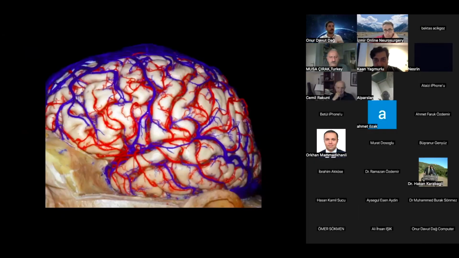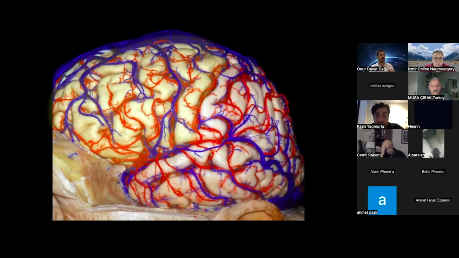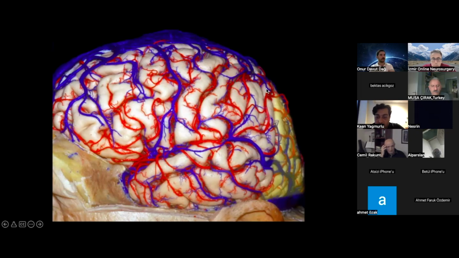So, basic information for my younger friends. This is the central sulcus, and in front of the central sulcus is the frontal lobe and its executive functions. The back of the brain is the occipital lobe. The anterior border of the occipital lobe is the imaginary line drawn from the top of the parieto-occipital sulcus to the preoccipital notch below here. The preoccipital notch is where the brain sits on the petrous apex.